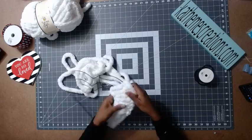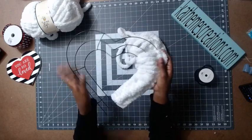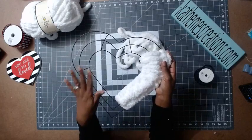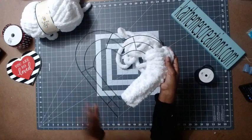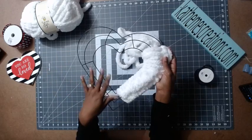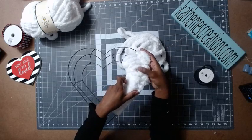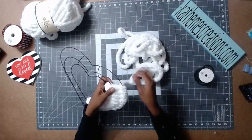So we went around it twice. And also, if you don't want to make your yarn as tight as I'm making it here, another way you can avoid your frame from being seen is you can actually spray paint this, okay? You can take this and spray paint it white or red or blue or orange, whatever color you use in the yarn. That way, if there are gaps like this, you really wouldn't see it. You wouldn't see the dark green or black. You would see white, and it really wouldn't take away from your wreath at all.